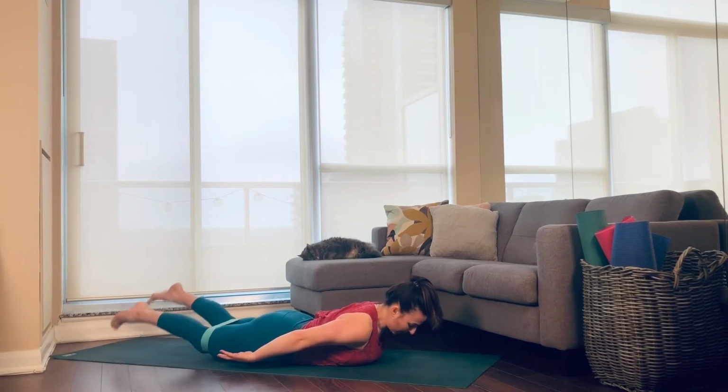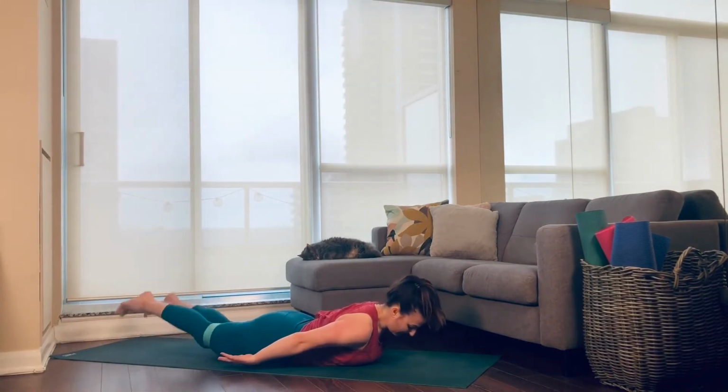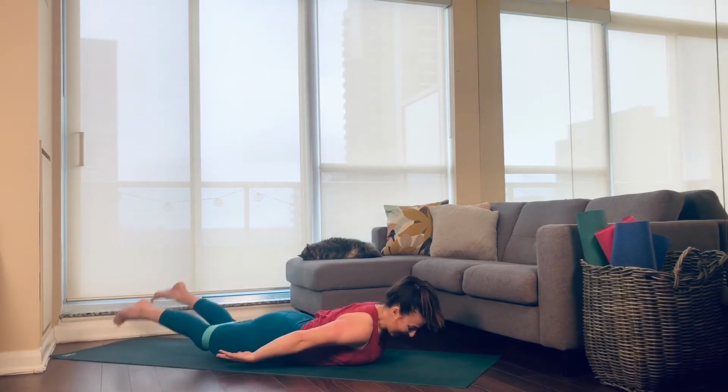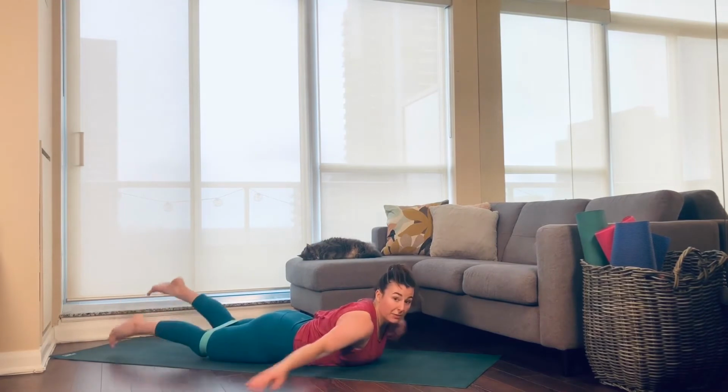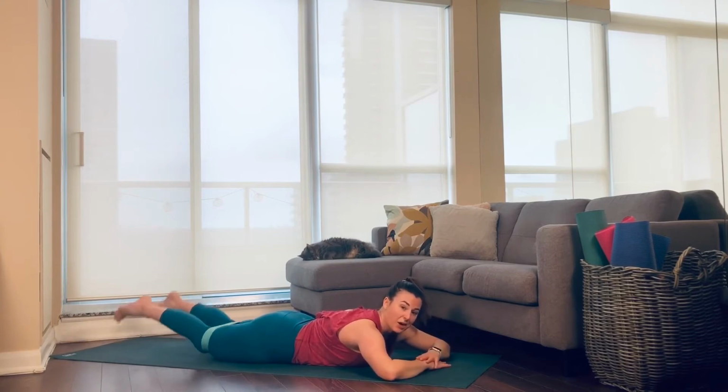Again, when we're down on our bellies on the mat, make sure that you're looking down as well. Even lift from your legs, out the crown of your head. Should feel the glutes at work here. If at any point you need to relax your head down, just try to keep your legs moving. You can always let the front body go.